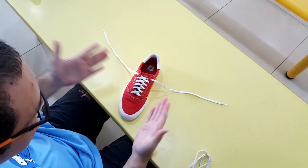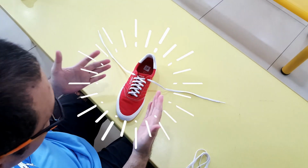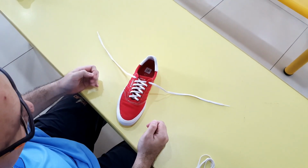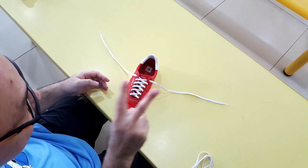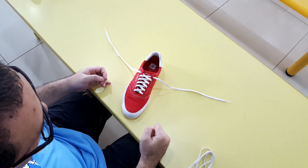And we are done here. Okay, this is the first way and the easiest way to lace your shoes. Right after this, I will show you the second way. Do you want to know how to do it? Okay, I'll show it to you. Let's do it together.